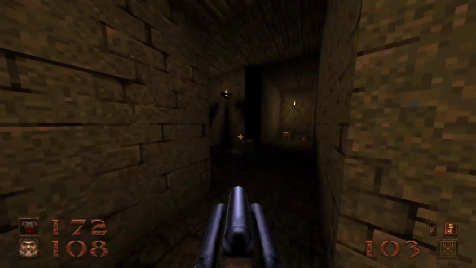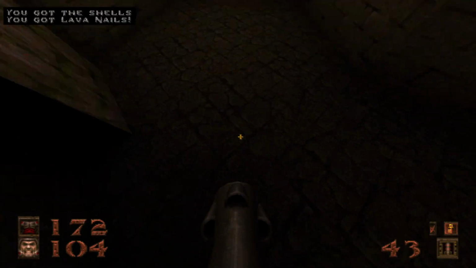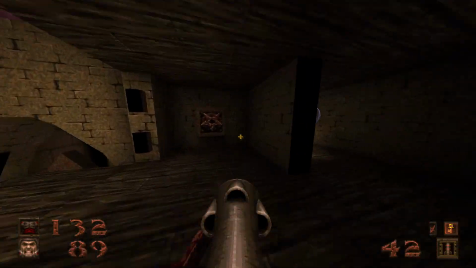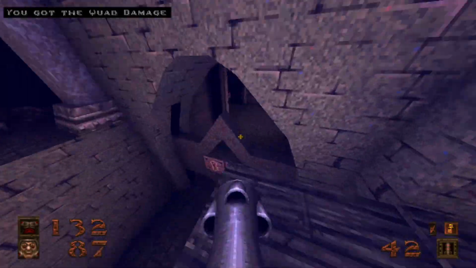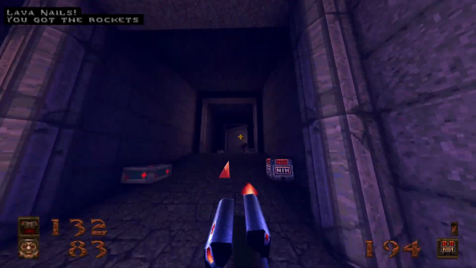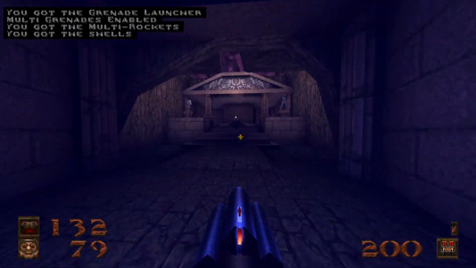Death Knight here, who was left from earlier. Back out the way we came, and I'm going to rocket jump up here just to save a bit of time. Otherwise you have to go back the way we came, down through the bottom and up again. So we've got the quad. And now we're just pretty much going to rush to the end.